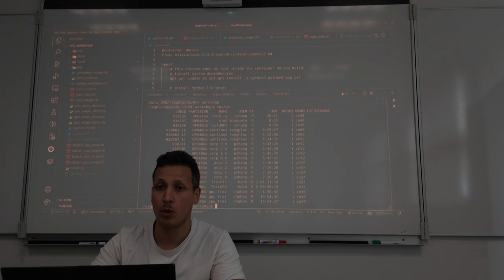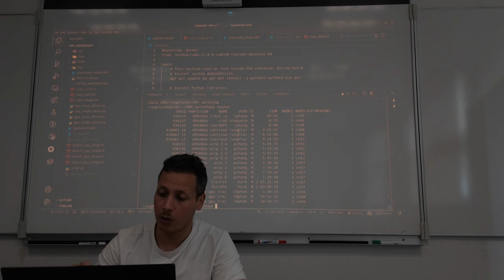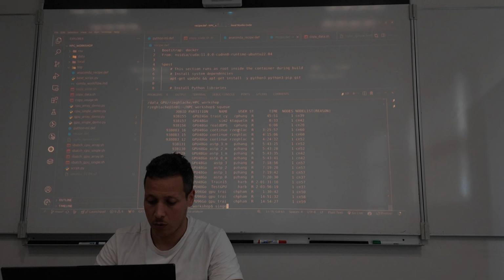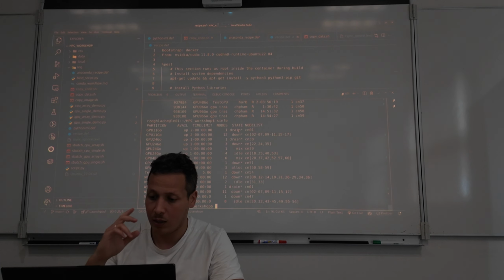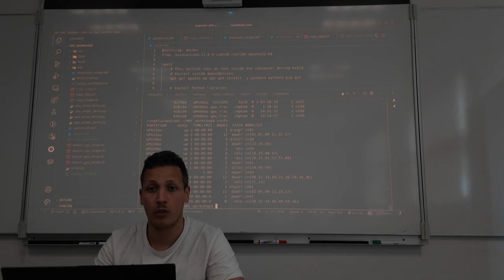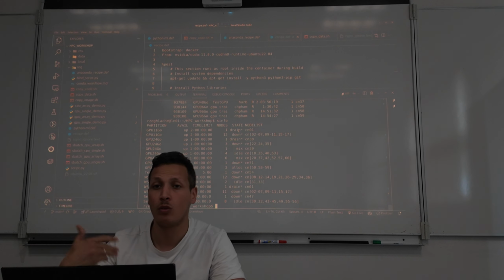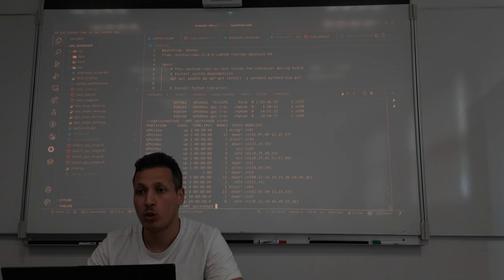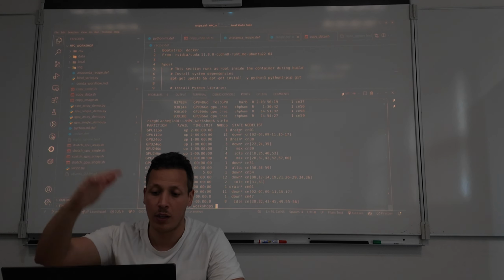So CPU, GPU wise, the node and the name of it, and how much time you can run on it. And also there is the state, which I will show you now. If it's mixed, you can use it. If it's idle, you can use it. And if it's down, the machine is down, so Jean-François needs to reboot the images so you can use it. So basically in the cluster, we have access to all of this.